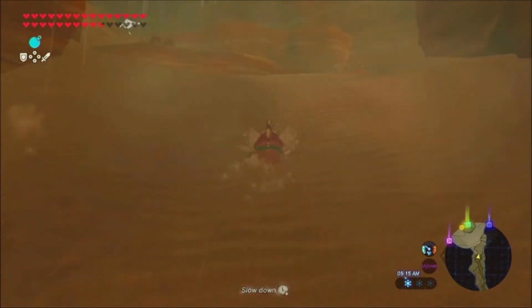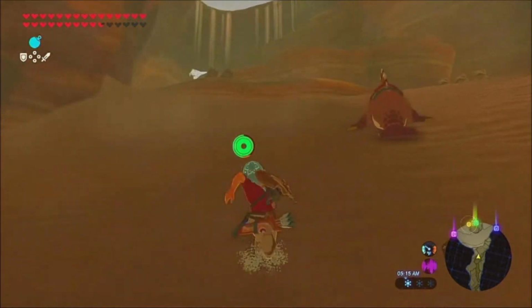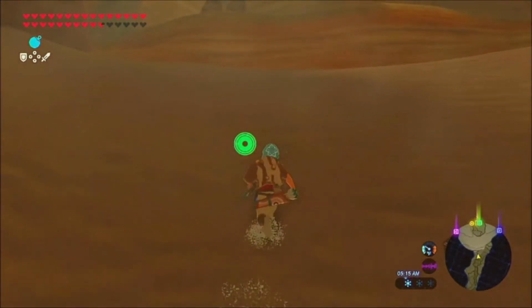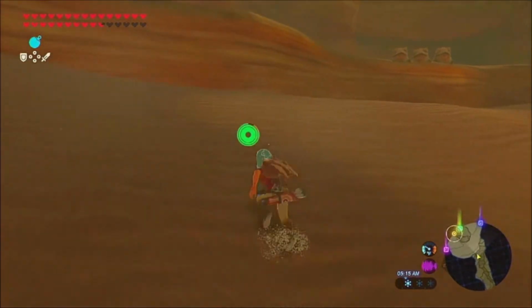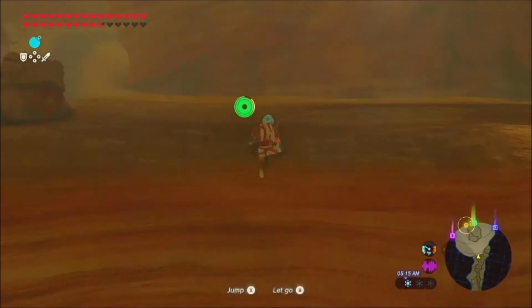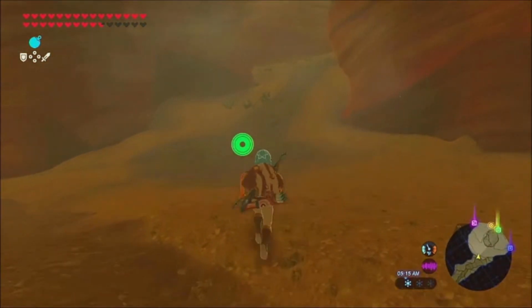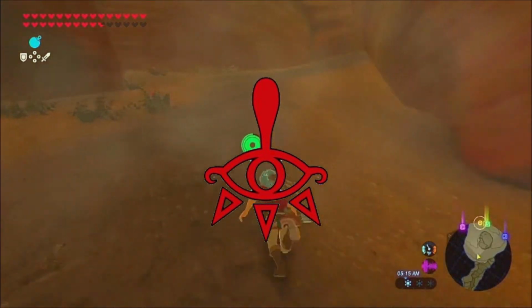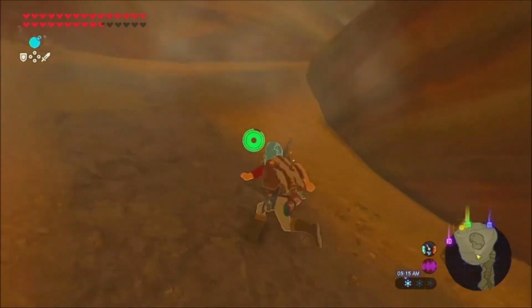Alright, and here we are. The sand seal can go no further, because there's rocks in the way, and it can't scale rocks. But anyway, this shall be one of the first big introductions you get to the Yiga clan. So let's head on up.